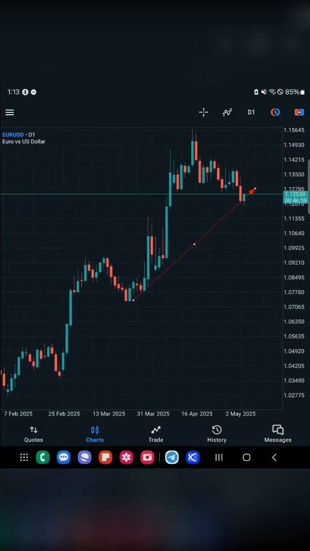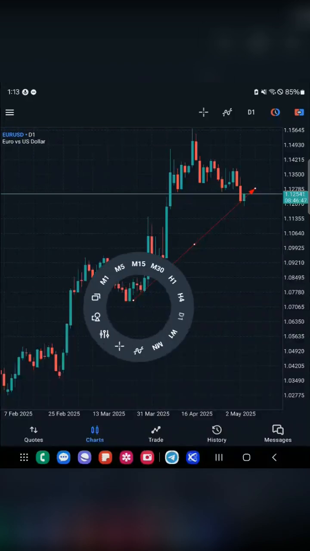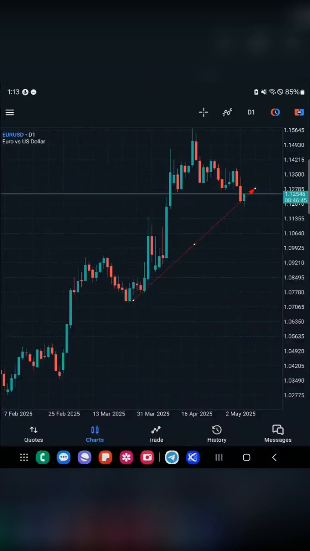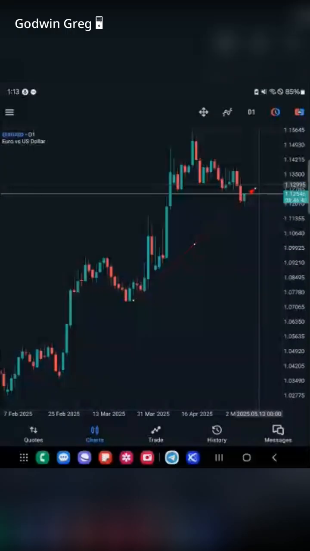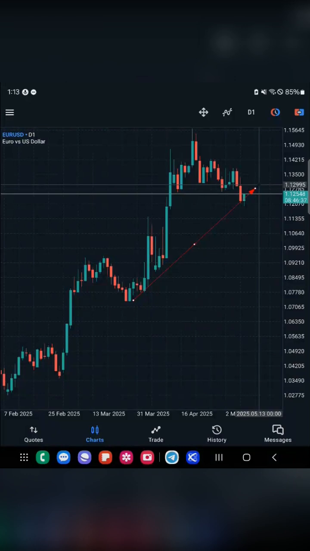So if it was 30 days like the way it is right now, what is it showing you? Between where I draw this arrow, from the starting point of this arrow to where the arrow ends, here to here, what does that mean? It means that for these 30 days, this market has been going upward. And for that 30 days, it means that buyers have been strong enough to push the market upward, and the market has been bullish.